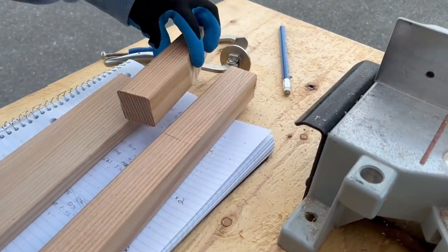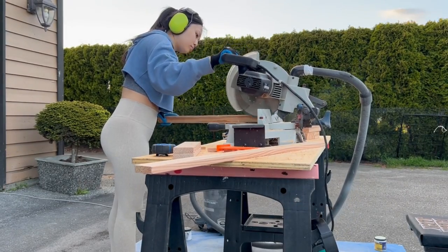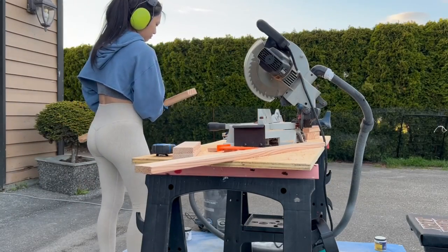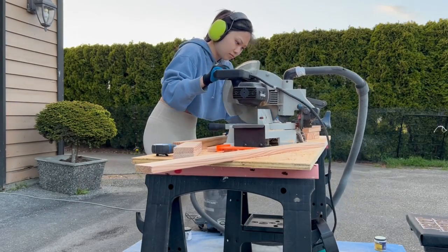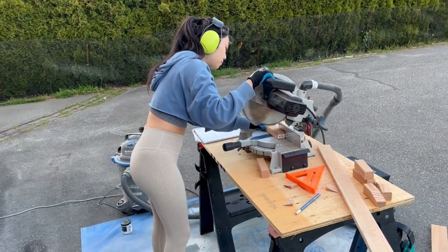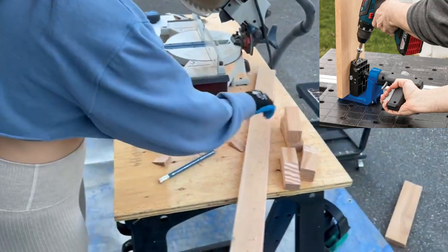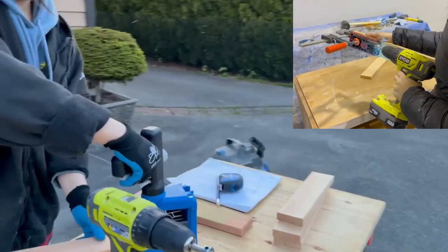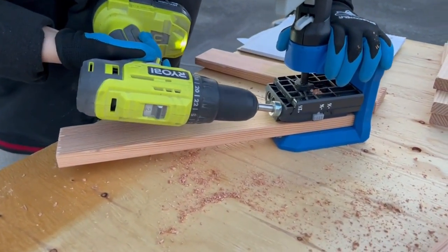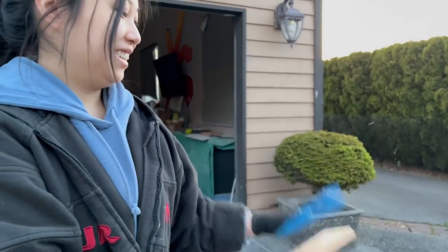Okay, back to work. I'm cutting the rest of the pieces for my base, and then I'm gonna drill some pocket holes into them. I just got this Kreg 520 jig, and I was using a smaller Milescraft jig for my other bases, but this one has a built-in clamp, so it makes it a lot easier to assemble and disassemble for doing repeated pocket holes. But make sure that you position your piece of wood right, or else you'll end up with something like this.